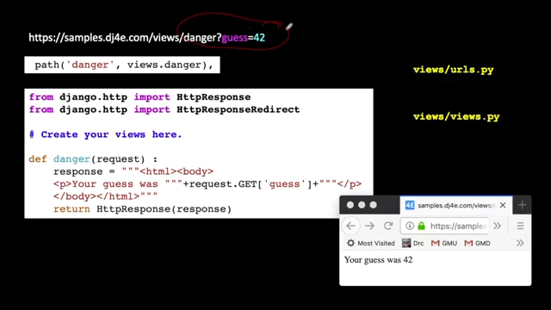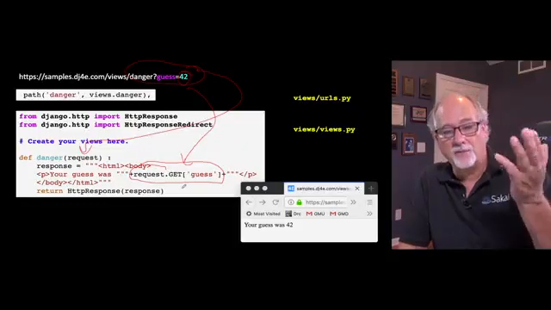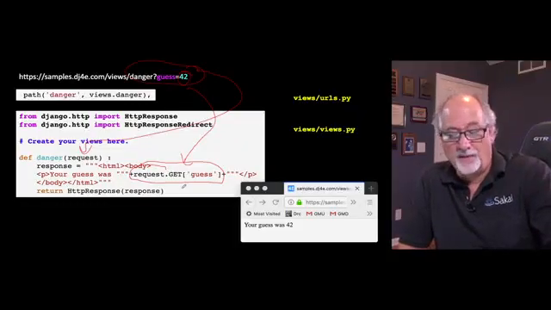And so all this data is wrapped up in this variable called request, passed into the function named danger. And so inside of request is some data. request.GET is a dictionary of the key-value pairs that are on that URL. So to pull the 42 out, we can say request.GET['guess'], and that pulls that out.